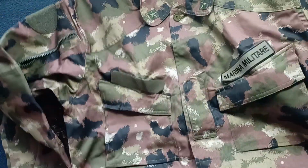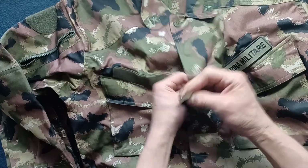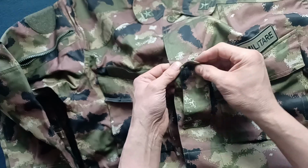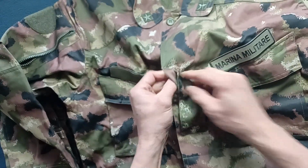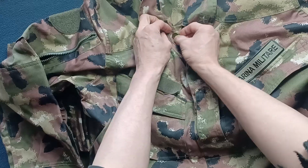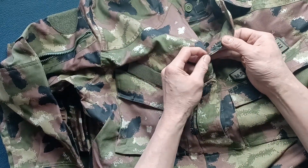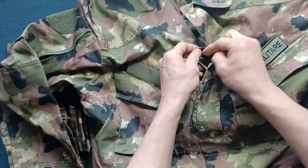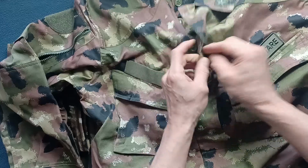Okay, let's see if we can take a closer look. Here's a rank loop area, kind of this style as opposed to draping down and buttoning. We already took a look at those. Let's open this up. So we have one outer button there, but the other buttons are concealed. Interesting.